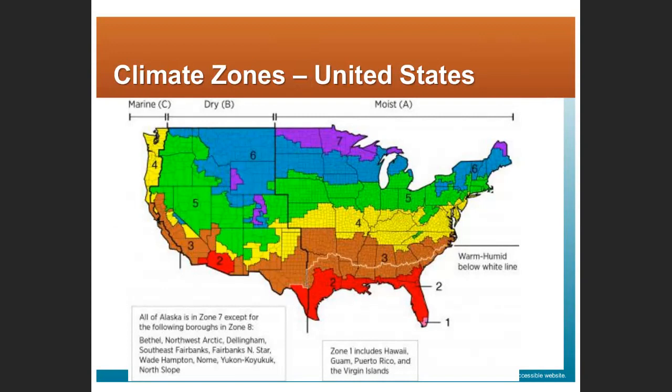The building codes use this map of climate zones. And as we'll see, the requirements in the building codes for levels of insulation and performance of windows vary by climate zone, which makes sense. Again, we go from number 1 there, subtropical Miami, all the way up to frigid Duluth. So from 1 to 7, the building codes or the model codes will have different requirements for the levels of insulation and the performance of windows.